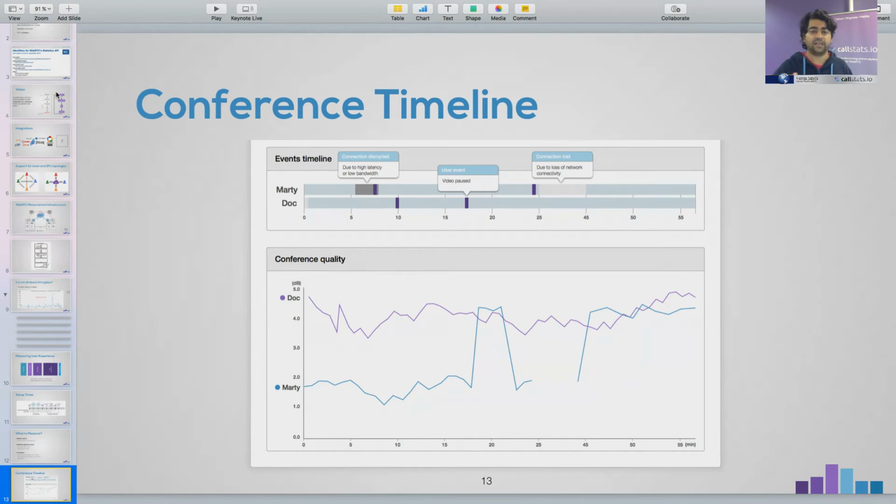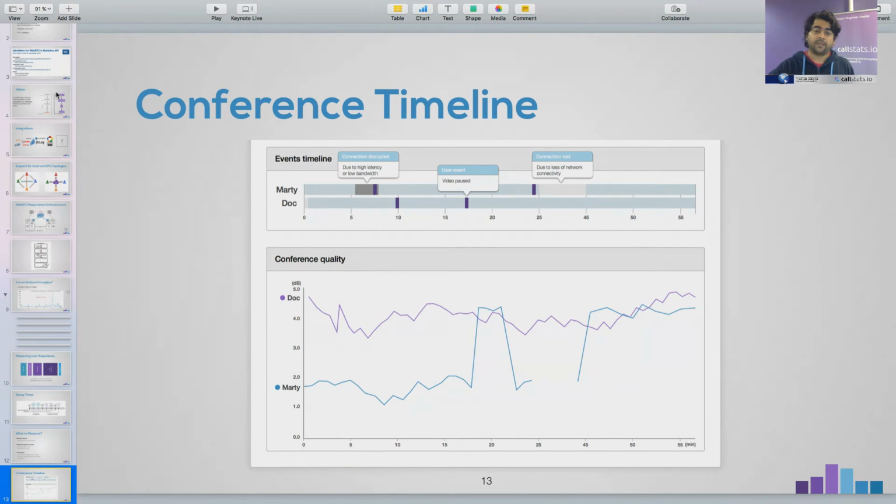So you can see right in the beginning of the call, around 5 minutes in, there's high latency, which we call was disrupted because you had high latency or low bandwidth, which caused the other person not to hear you very well. And then there is another thing in the middle where your connection was lost and you were disrupted. So although you thought you were connected, you were not able to get any data across.